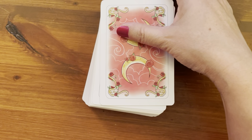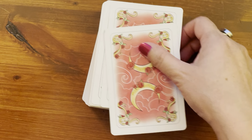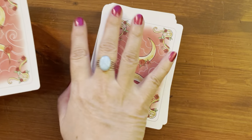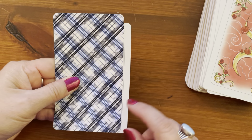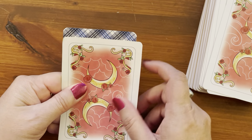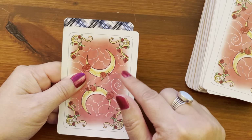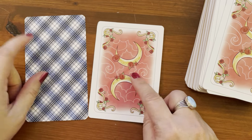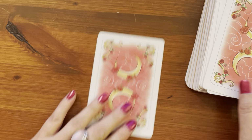And the card size, let me grab my cards. It's shorter than the traditional plaid back card size, but it's wider. So shorter and wider, so nice for petite hands when you're overhand shuffling.